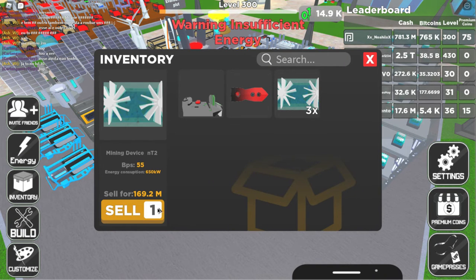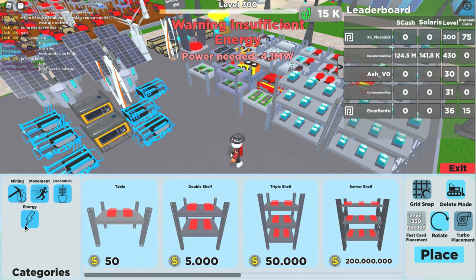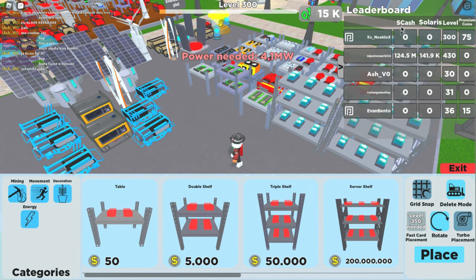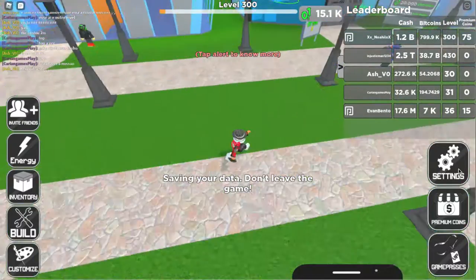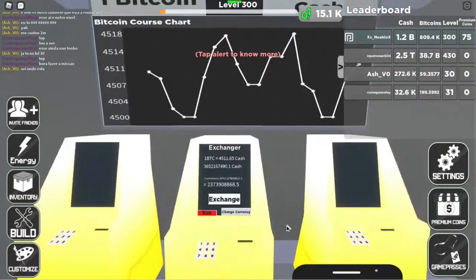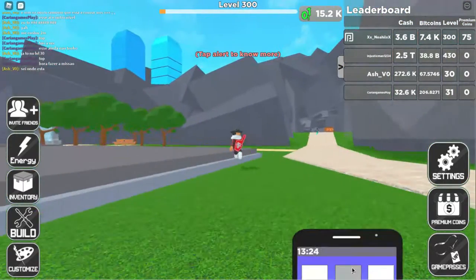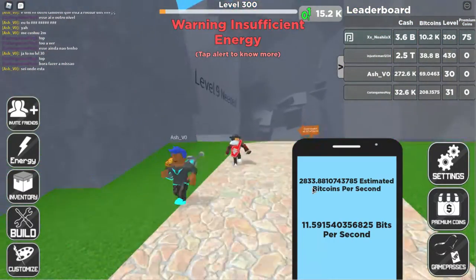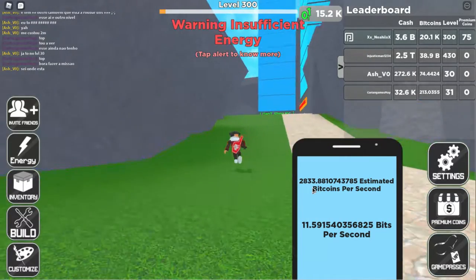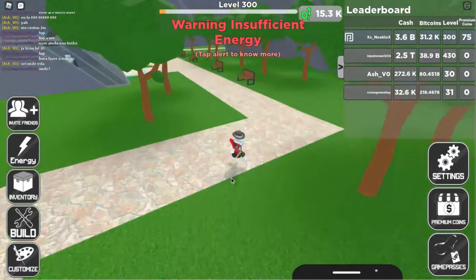Alrighty. I'm gonna solve. How much energy? How much more? 4.1 MW. Wow. That's a lot. Oh, 3.6 billion. Alright, let's see how much. 2,833 bitcoins per second. That's not bad.